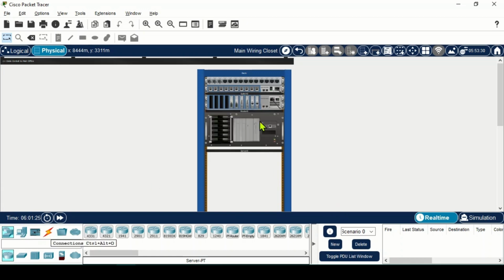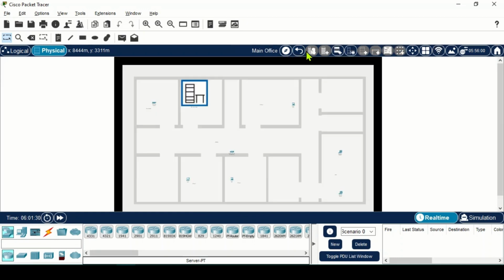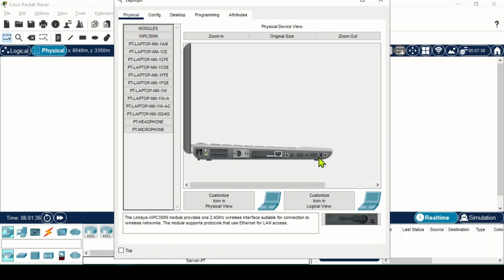Okay, so I think that's that done. We need to go into the laptops and we've got to configure these ones a little bit. So at the moment they just have this, so I suppose it shows the age.